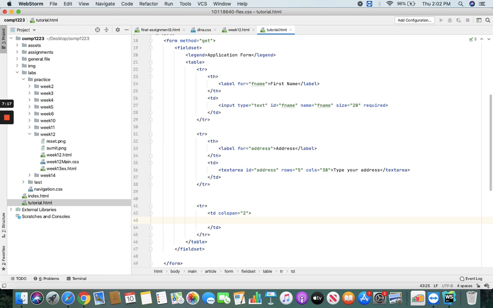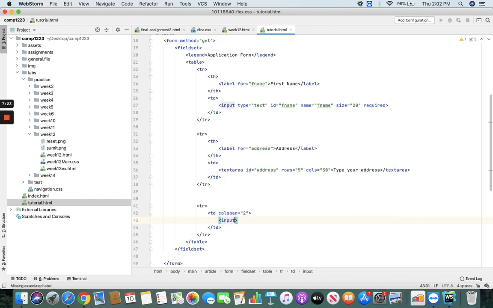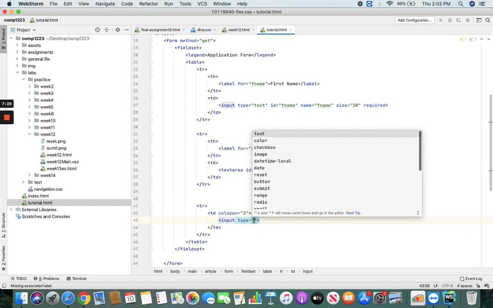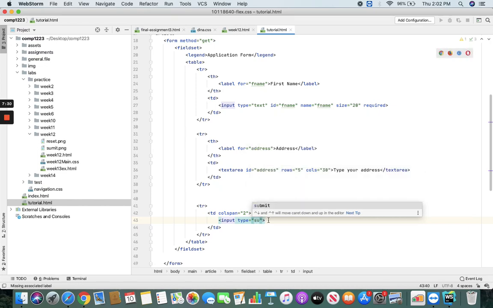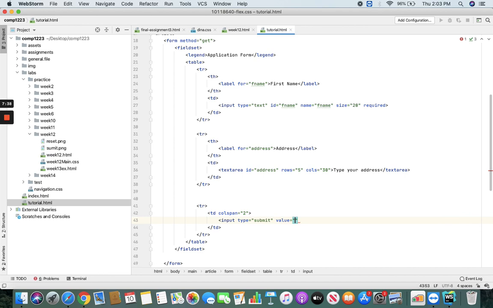Okay, so inside here we're going to create our input, and then type. Let's do submit because we're going to do a submit here, and then we're going to give it a value. Value is still submit.